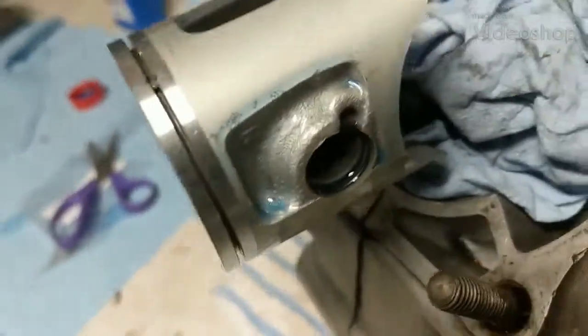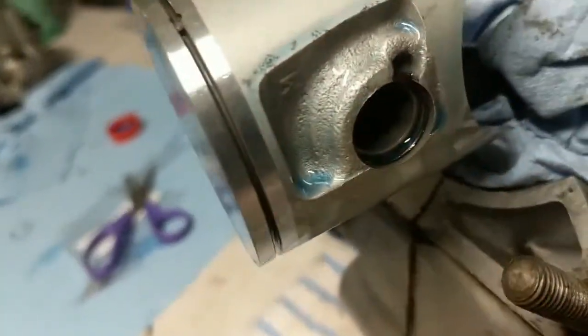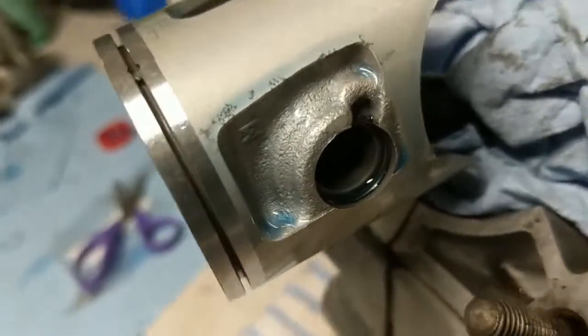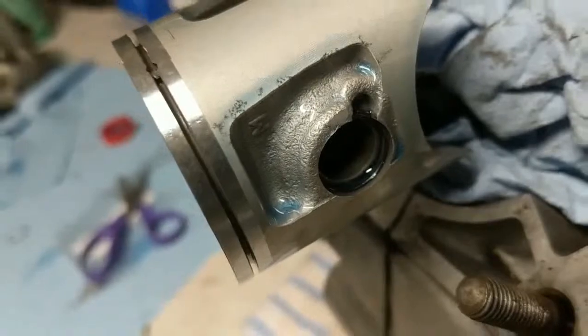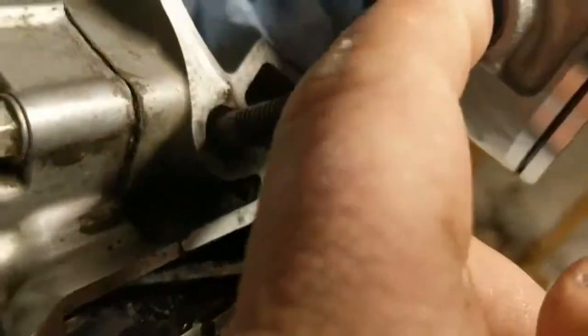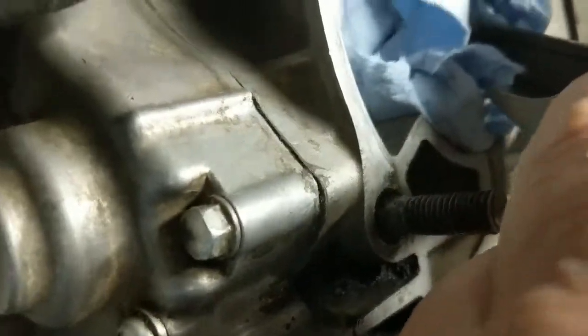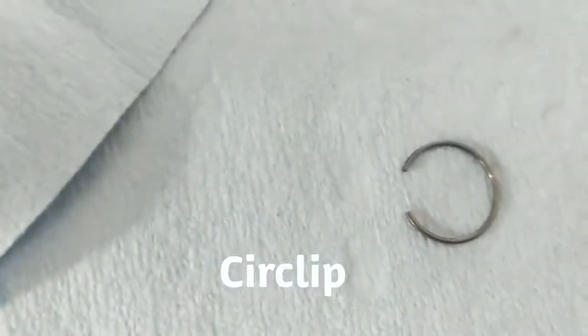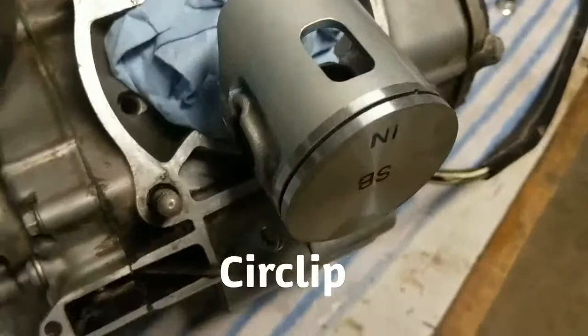Okay, so we got the wrist pin in there, and we set the first circlip. It's probably hard to see, but there's a groove that circlip has to set in. Make sure it's in the entire way. You don't want that coming loose on you. So now that the one side's in, you can take your wrist pin and push it in as far back as it'll go until it hits the back. And now you should have enough clearance to put your other wrist pin in. Same thing, make sure that seats. Once that's seated, we're ready to put the cylinder on.